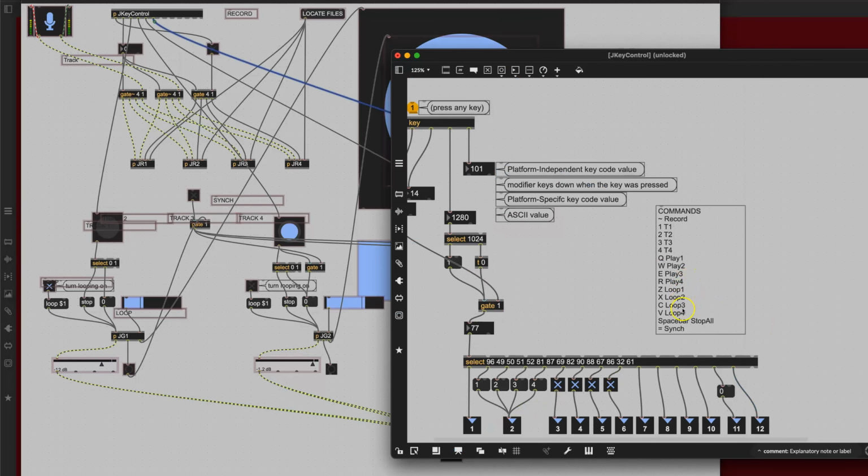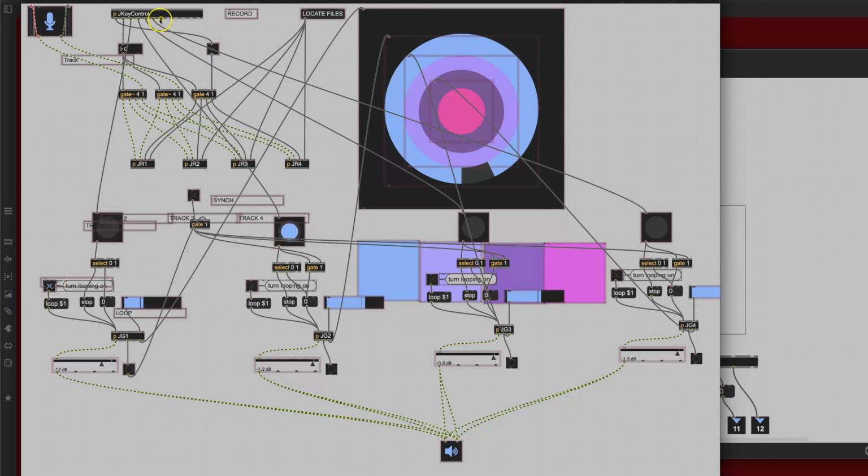Then we've got the loops are the next 4. Okay. Here's the loop toggle right here. I can't tell if I got it. Let me just see here. Yes, got it. Okay.